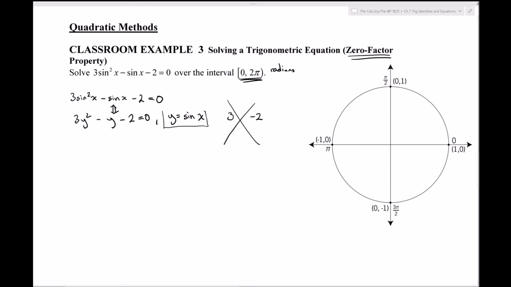So you take the constant term, which is negative 2, and you want two conditions this has to satisfy. When you multiply 3 and negative 2, you get negative 6. But when you add 3 and negative 2, you get positive 1. So we want two numbers that basically do the same thing. It's supposed to be negative 1, my bad. Where am I getting that negative 1 from? That negative 1 is the middle coefficient. So we want two numbers that multiply to negative 6, but add up to negative 1.